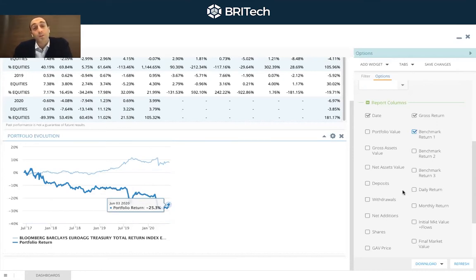And actually, on the data input side, a really important question our clients ask us initially is, how does the system consume data? And really, the answer is, it is up to you. Most of our clients request us to build automated connections with their fund administrators or custodians.